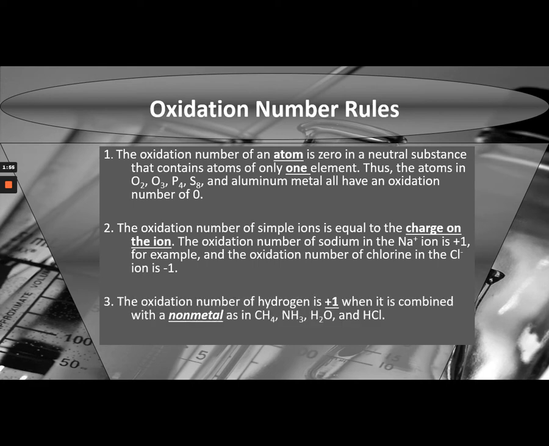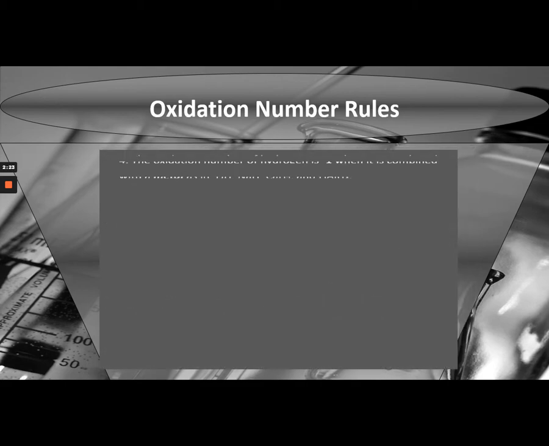The oxidation number of hydrogen, this is important, is always +1 when combined with nonmetals. Hydrogen can act like a nonmetal and covalently bond with other nonmetals, but it can also lose an electron and act like a metal and ionically bond with other metals. So when hydrogen is combined with other nonmetals, it's +1. But it's -1 when bonded with metals, as in lithium hydride, sodium hydride, calcium hydride, and lithium aluminum tetrahydride.